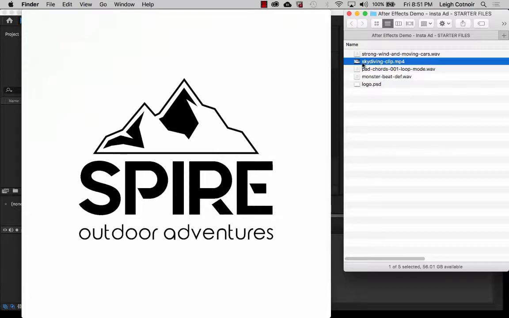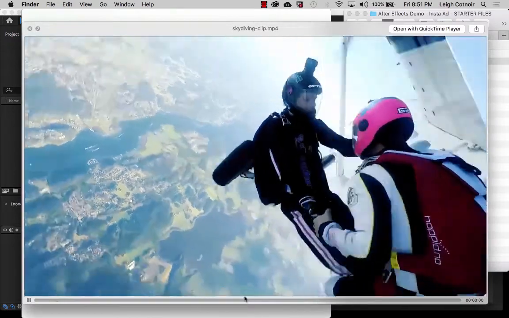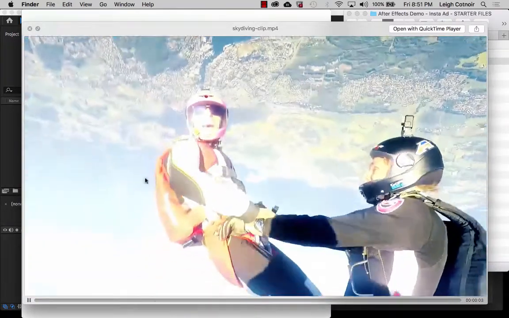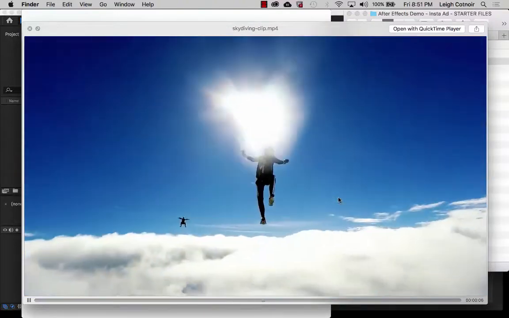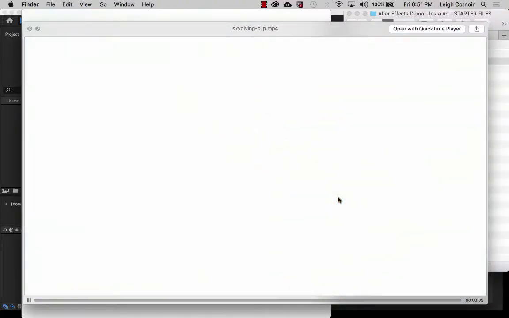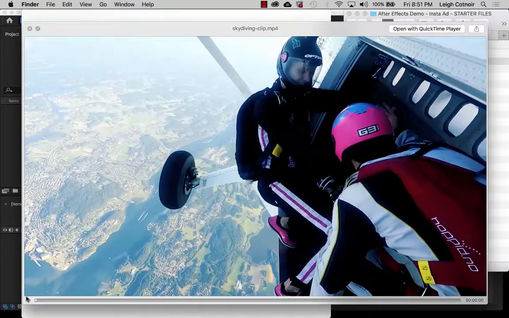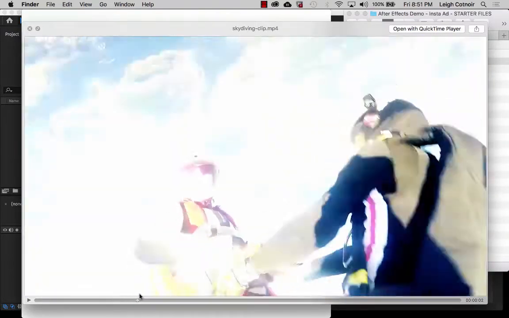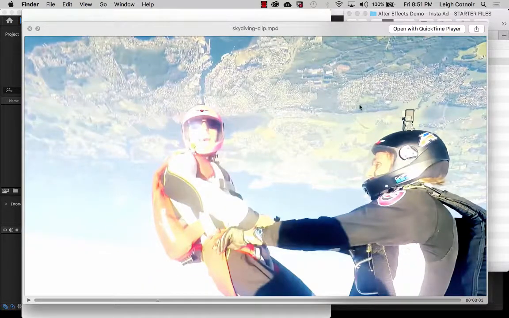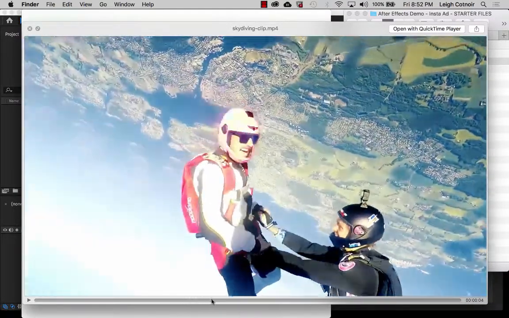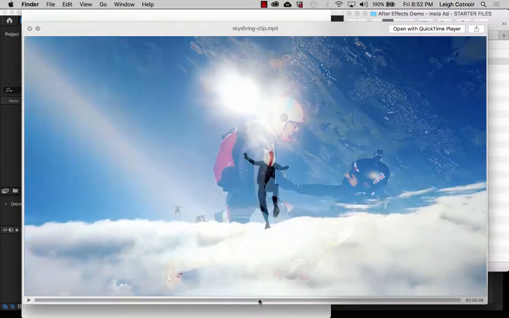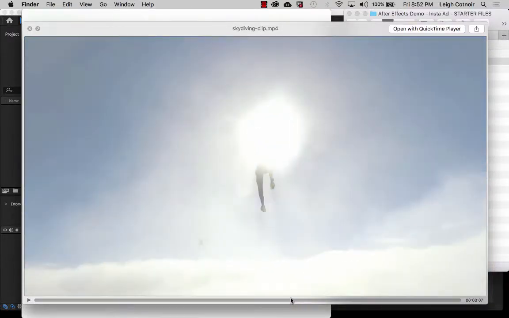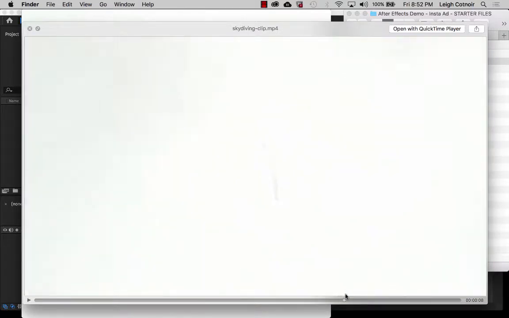And so the idea is, whenever the skydiving, let's jump back to it. After getting this in here, getting the logo in, which is from a PSD file, it could have been from an Illustrator file. So if your logo is in an Illustrator file, that's fine. The idea was to animate that logo. You'll notice right off the bat, as these people are falling, it creates a perfect space for an animated logo to come in with all this motion and falling and so on. And then the other thing that happens is that it does a crossfade right there, and then it goes into this really brilliant bright sunlight and then fades out into white.